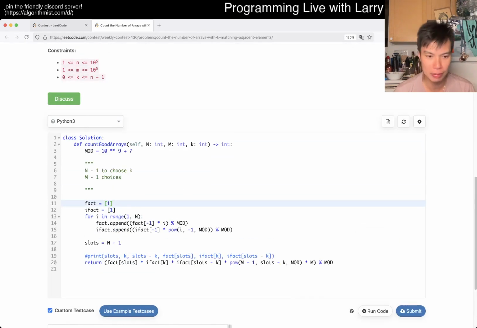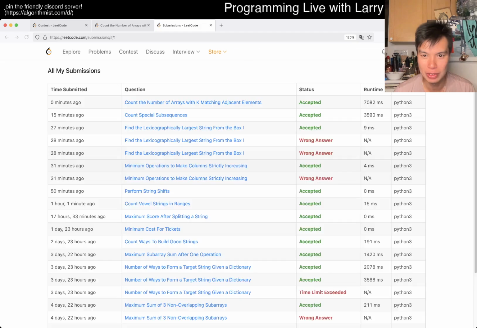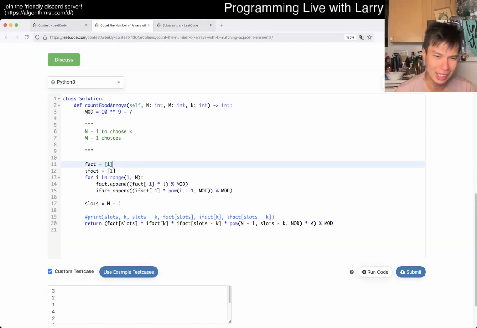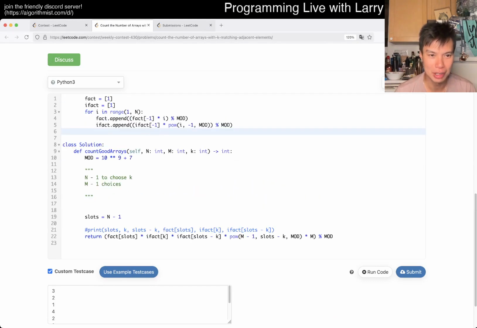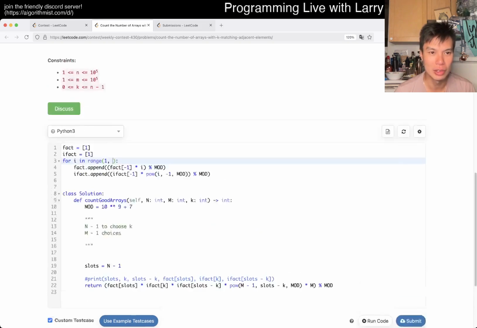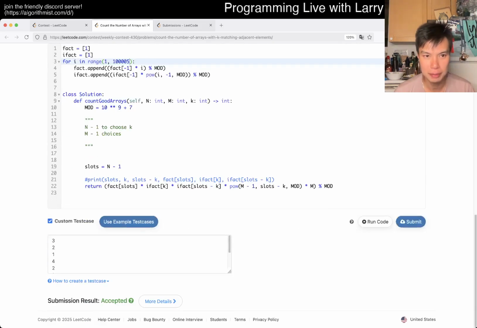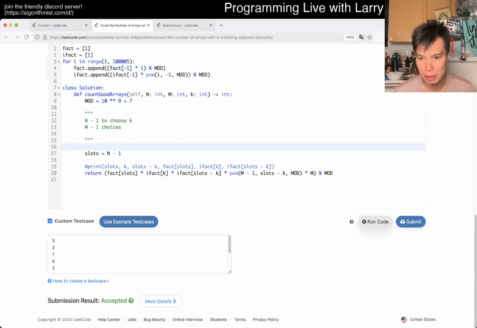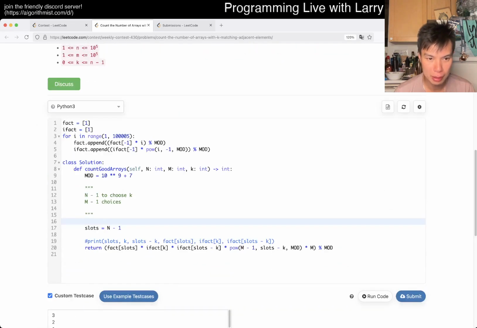This one was pretty straightforward. I don't know what the timing here is. I think I should have taken it outside. 7 seconds is a little bit awkward, but that's an easy fix. You could just put it outside here like that, right? And then now we just set it to, what is it? That's fine, right? Yeah. Oops, mod. Where's my mod? Okay.